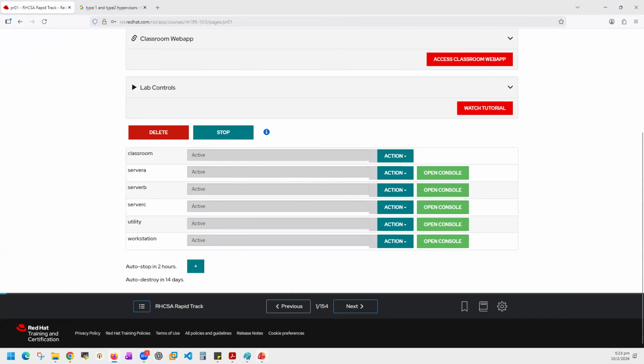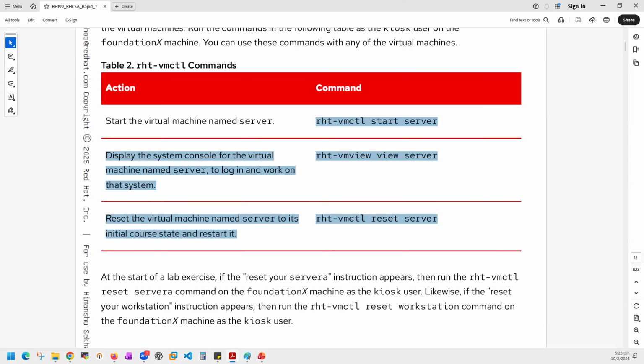You don't have to memorize them, because there are a lot of other things that you need to learn, and otherwise you will be deviating from the Red Hat topic. You don't need to remember, recall, or run these. If something is not working in the graphics, you can use these commands on the workstation to manage your VMs. That's it.